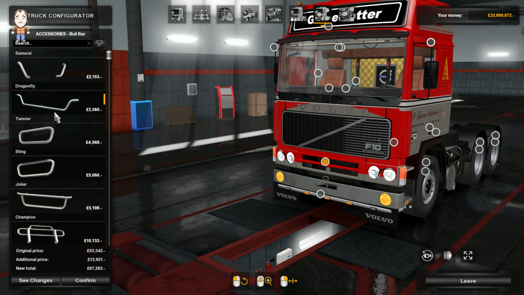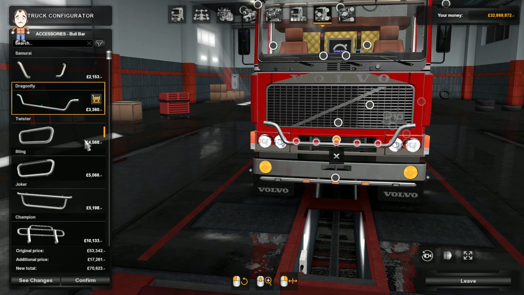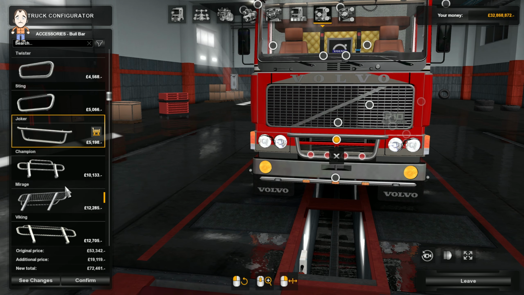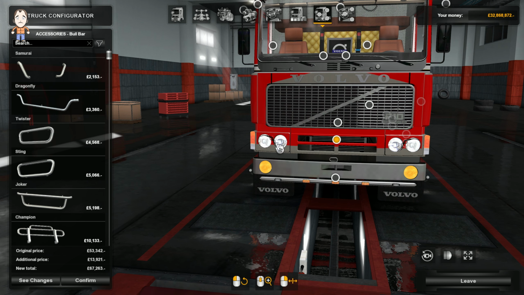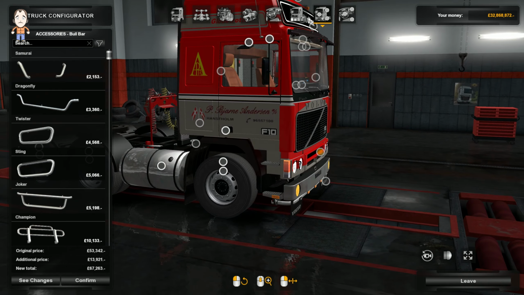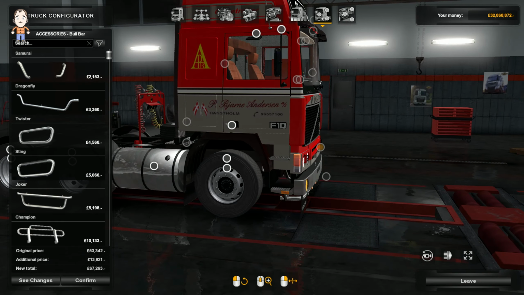We've got bull bar accessories. I think these are the stock game ones, to be honest. They do have a bit of an overlap with the headlights on a lot of them. So, yeah, these aren't really in keeping with the truck. I'm not going to bother with those. Oh, wow, look. We've got headlight wash wipes. Ha! You've got wipers on the headlights. That is 80s. You don't really get that anymore. Nice. Right, let's keep low, shall we?